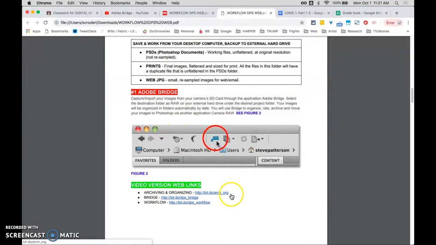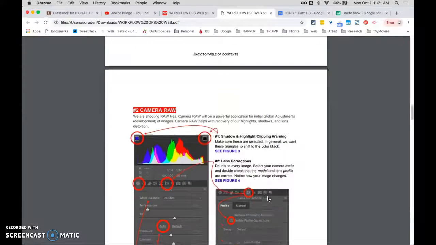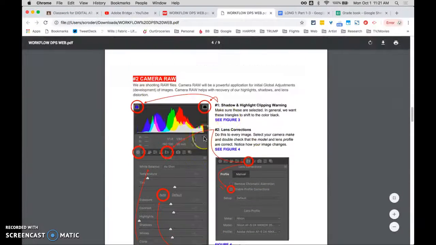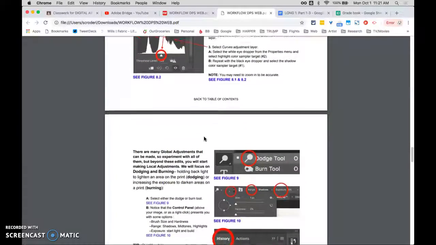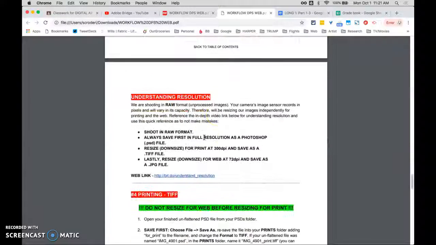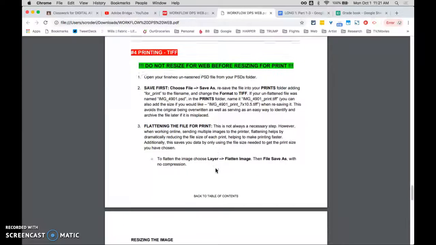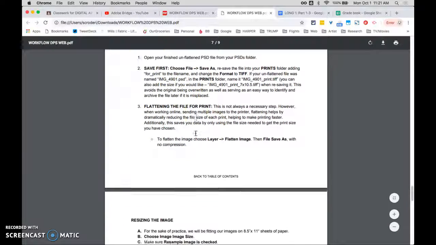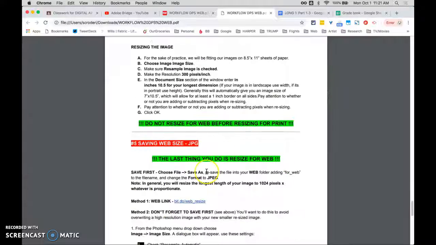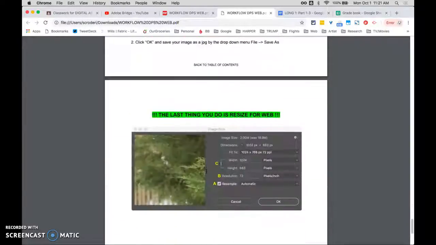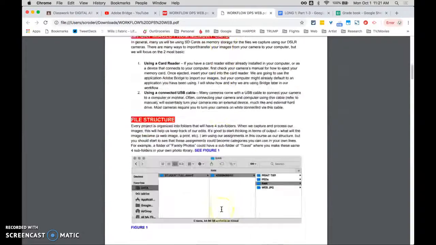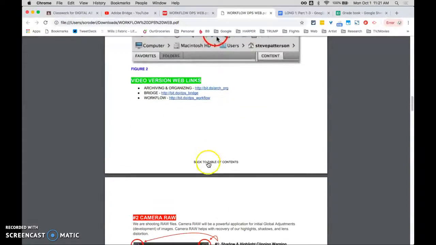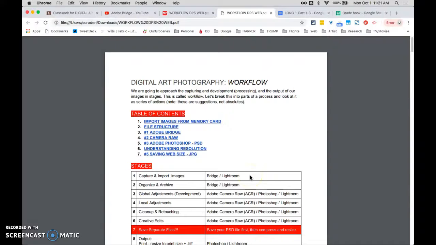So I'm not going to go through the entire step-by-step of this, but this is going to get us more in depth into editing our files as we move along through some of these assignments, and so on and so forth. Some understanding of resolution, working with resizing for print and reformatting, and then working on through web sizing our images. So again, this is a workflow document that's going to bring you into understanding some of the processing we're going to do for our images moving forward in all of our assignments.